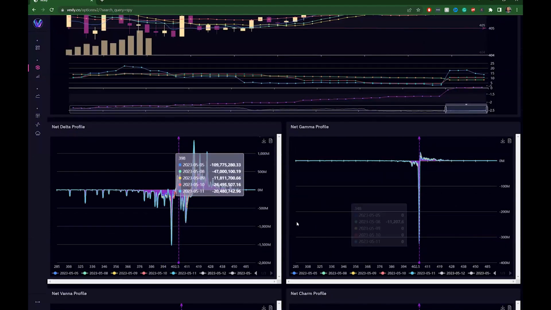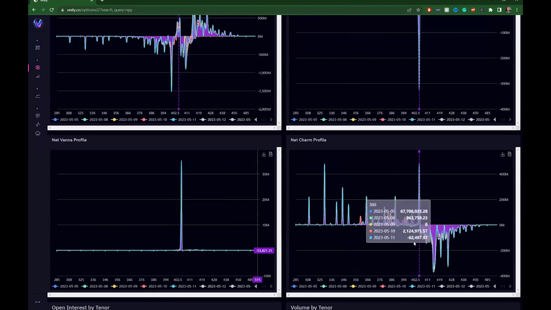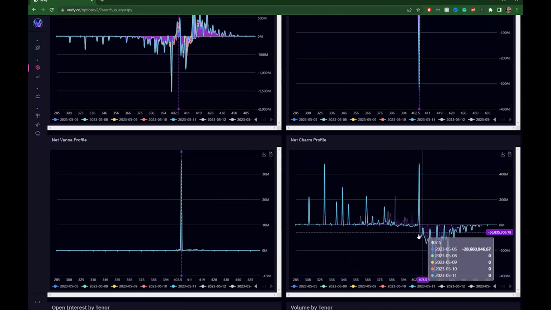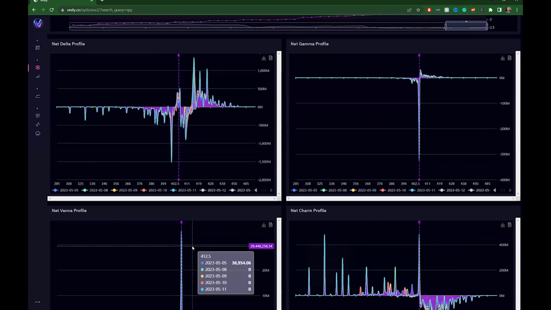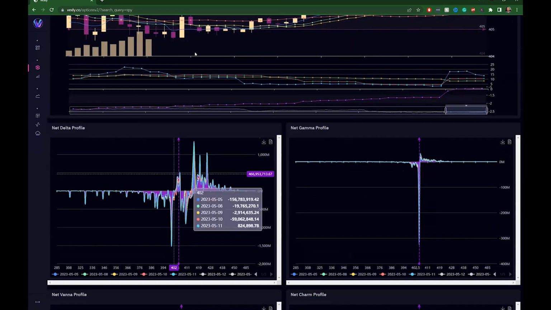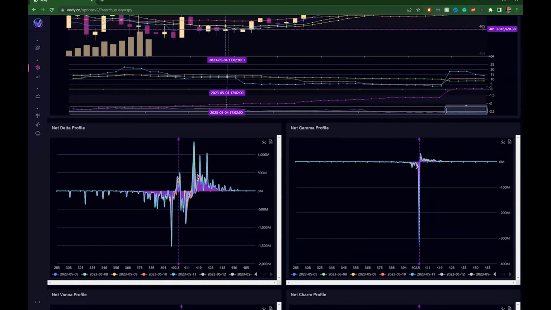a delta profile and a gamma profile. We have a Vanna and a charm profile as well. What this typically means is we'll not focus on these two. I did an ICM on that for options, but let's just focus on delta and gamma here. Gamma, you can see big spikes, right? These big spikes, this is where market makers would position hedges.